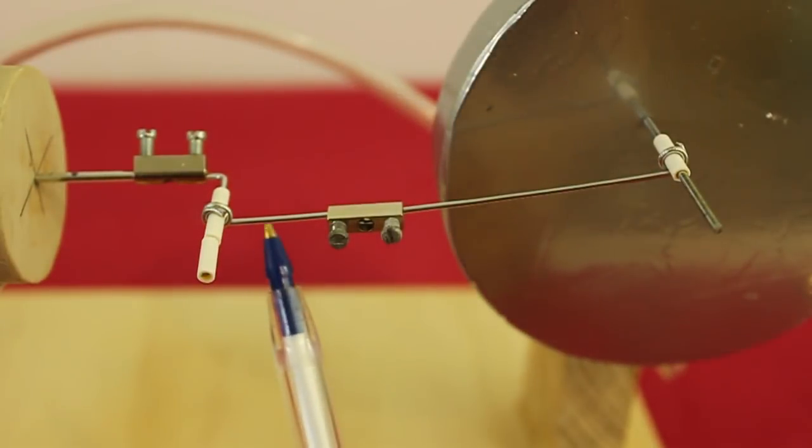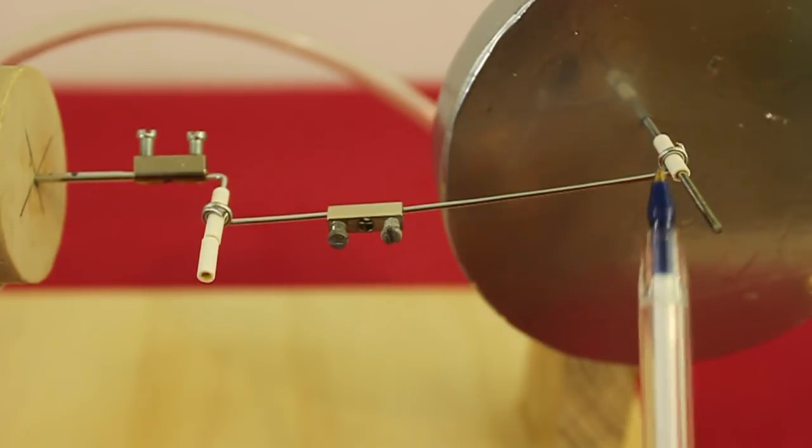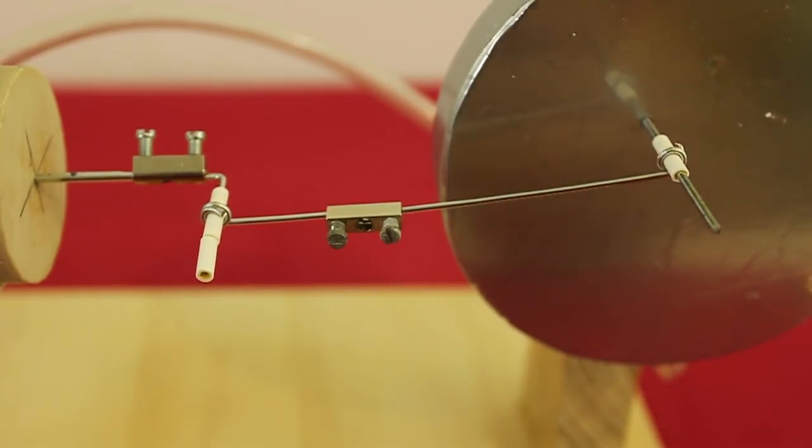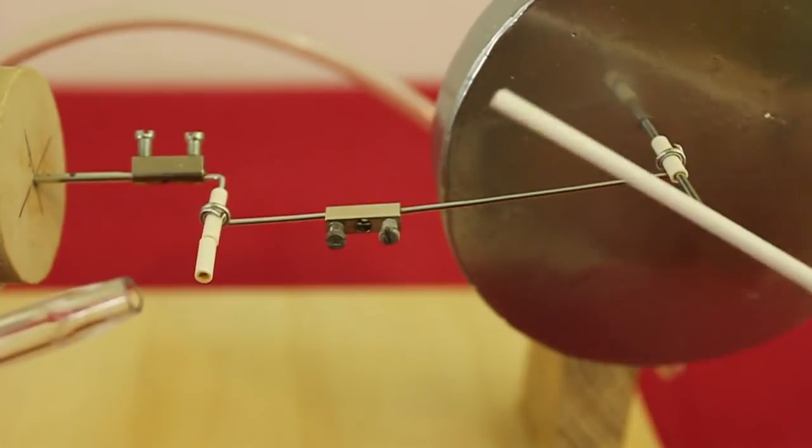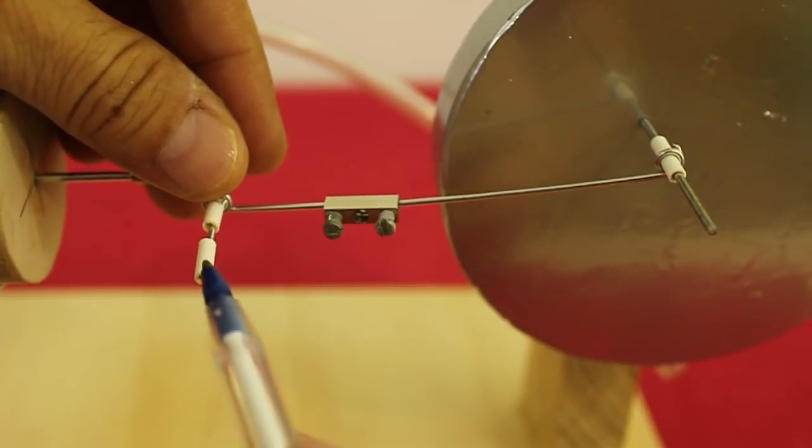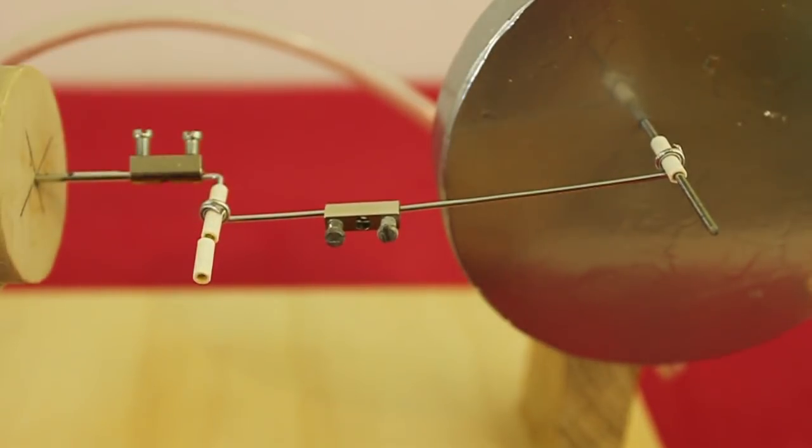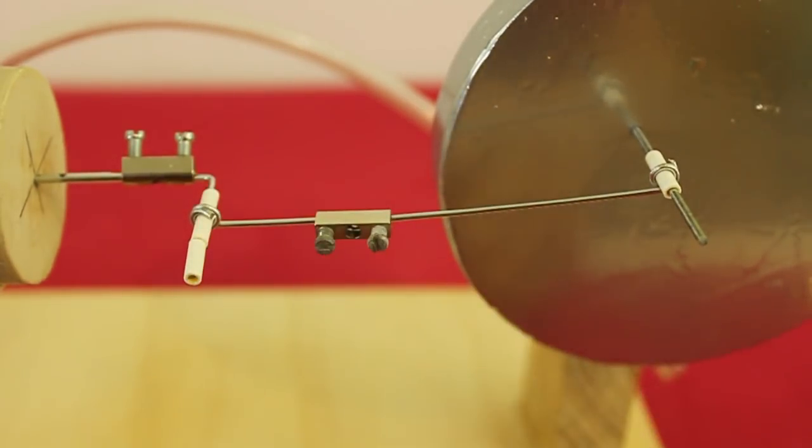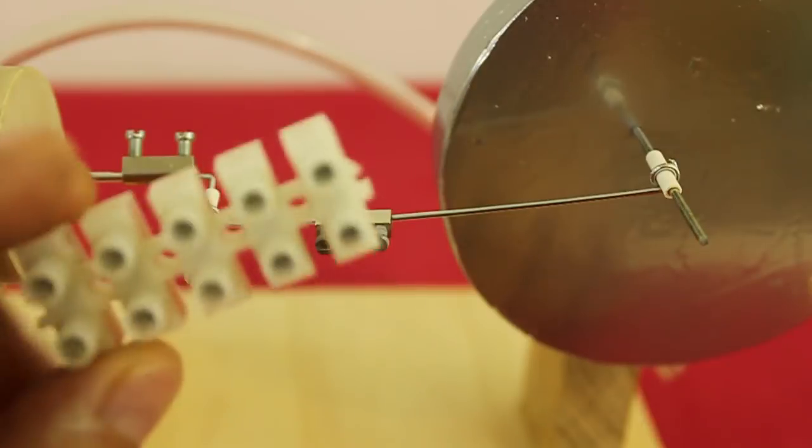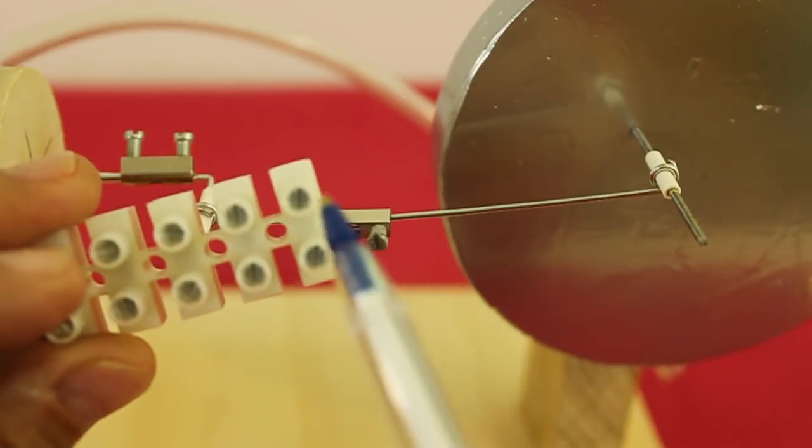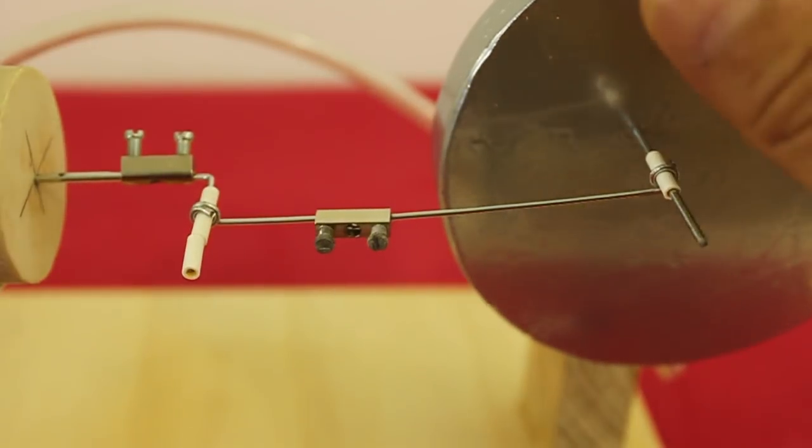There is a piece of wire between the axis of the displacer cylinder and the flywheel. And at the ends I have these pieces of plastic tube that are from a common pen. And here I also have another piece of tube glued to the wire that acts as a stop to prevent the other tube from coming out. And these joining pieces are from a terminal block that you can get from an electronics store. They are on the inside. You need to cut the plastic. And it works pretty well.